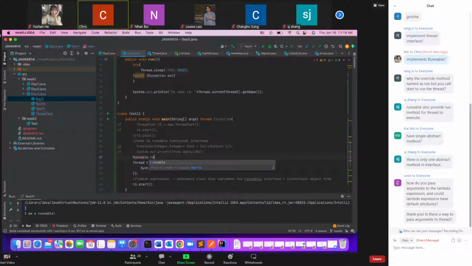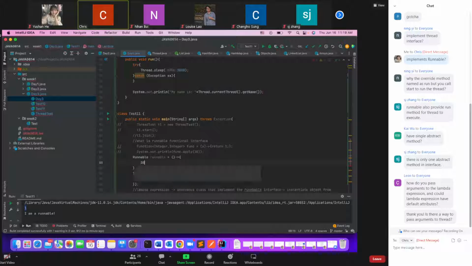We just create a Runnable object outside our thread creation statement, but we do the same thing: use the lambda expression to system out another implementation.